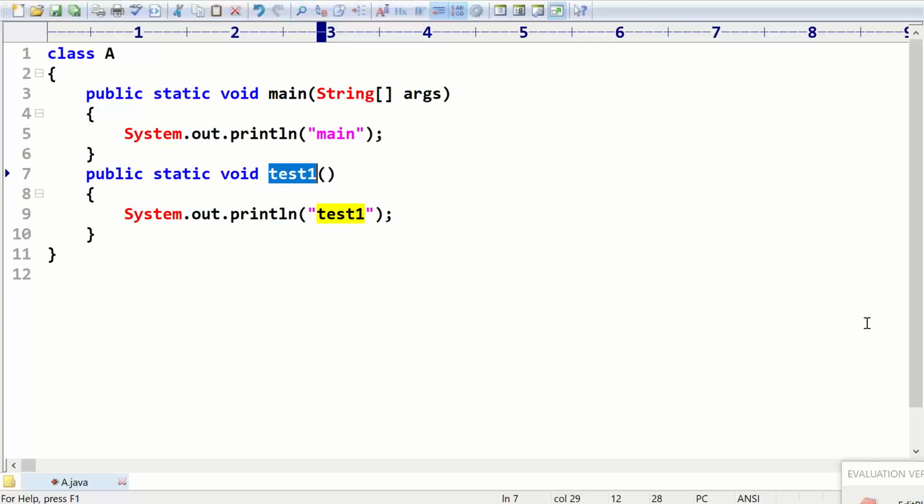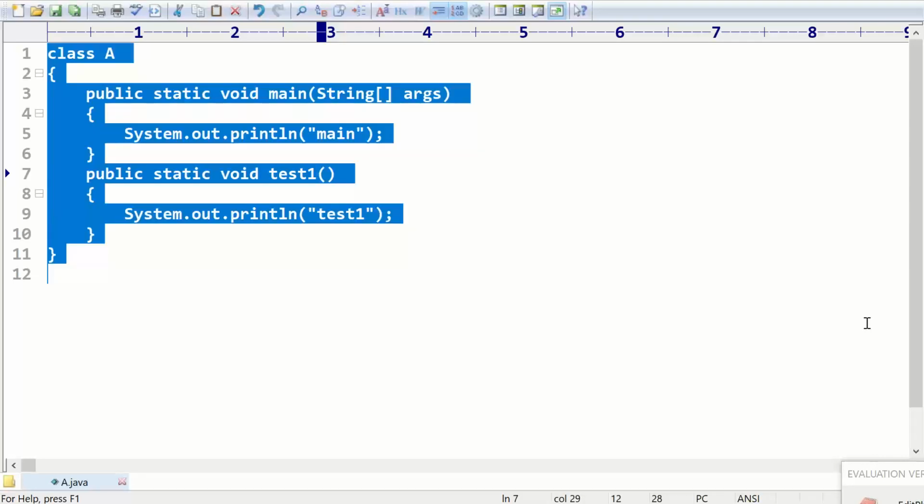But the Java command executes only the main method.